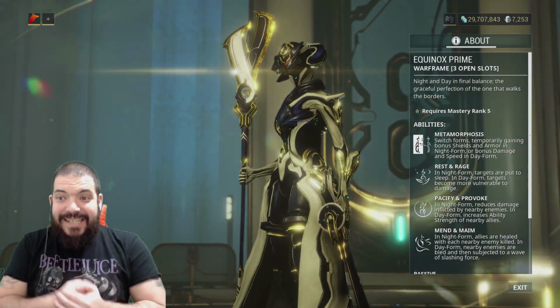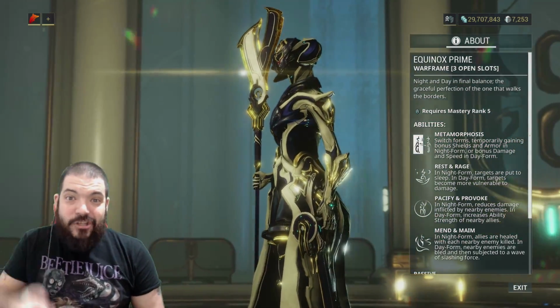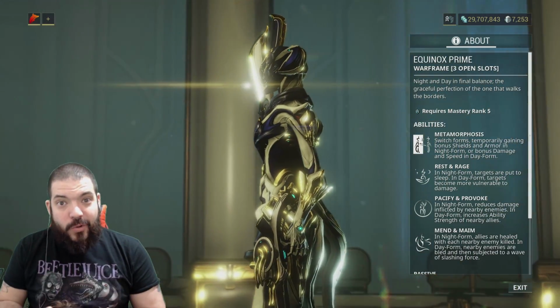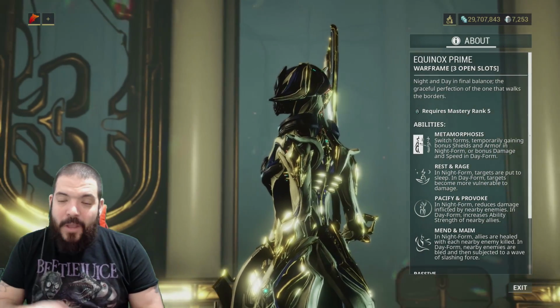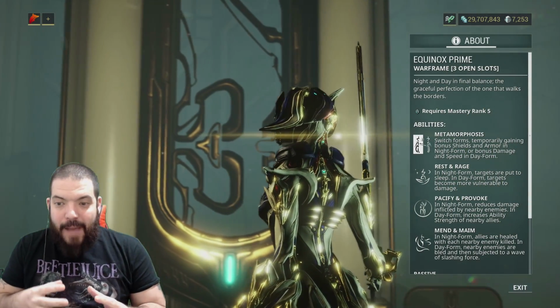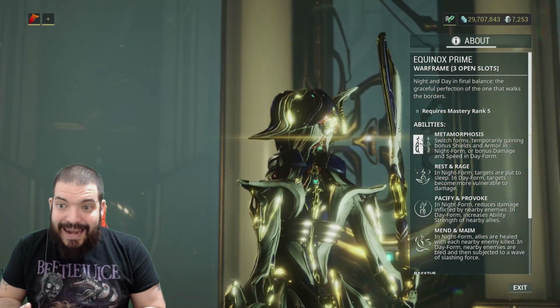Shanksy here, and today Equinox Prime has just dropped, and I want to tell you guys the easiest way to farm her, where to get her relics from, all that type of good stuff. So without further ado, let's get into it.